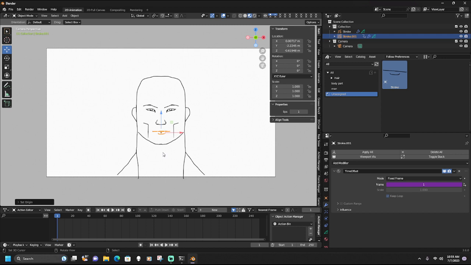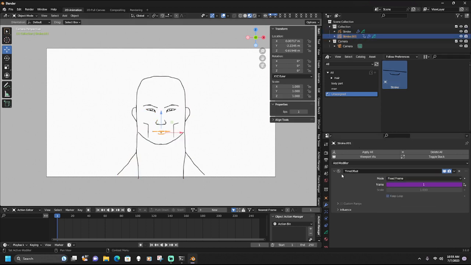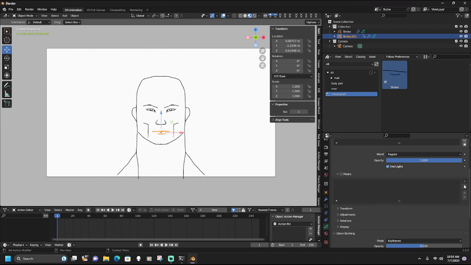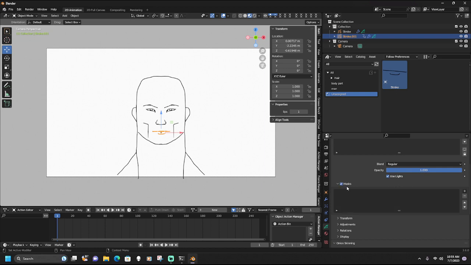Now you can do feet, hands, toes. You could do also head turnings with this too. You could put another file, get rid of the modifier, do a head turnaround, and do the same thing with the lips. And then what this is, so you can simply mask these. Okay. Now, mask. Add a mask. You know what I mean?